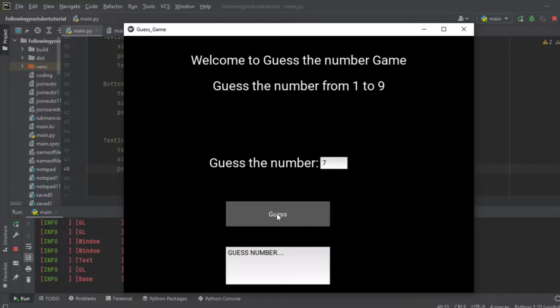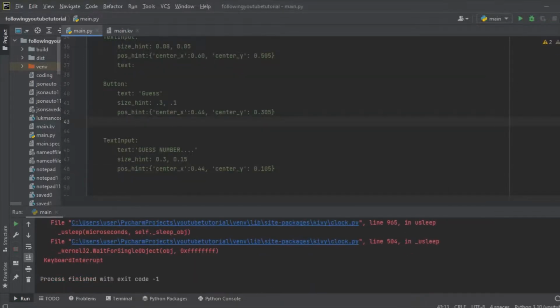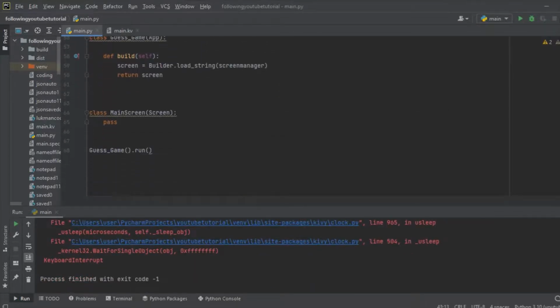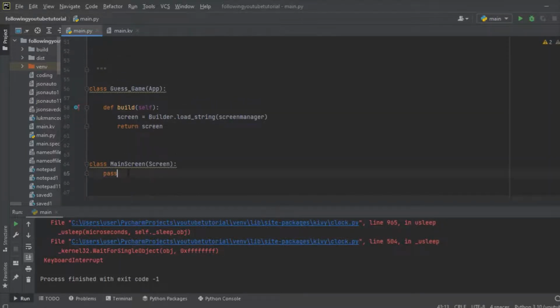When we click on this guess, we are going to create a function whereby it generates a random number and guesses our right number. So how are we going to do this? First of all, I'll come right over here, our main screen, where we are going to be doing the main programming.